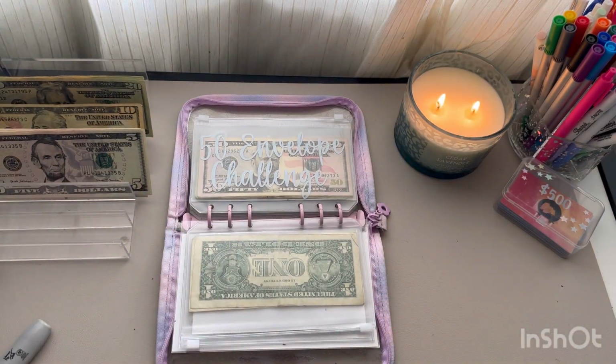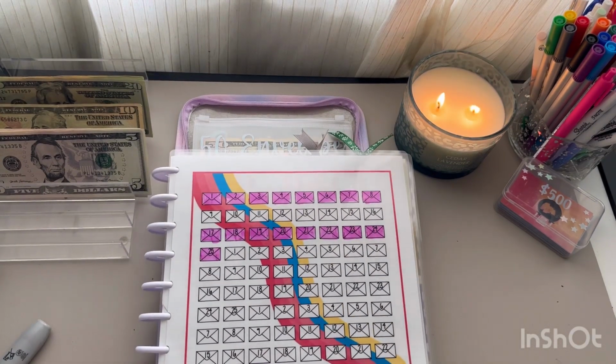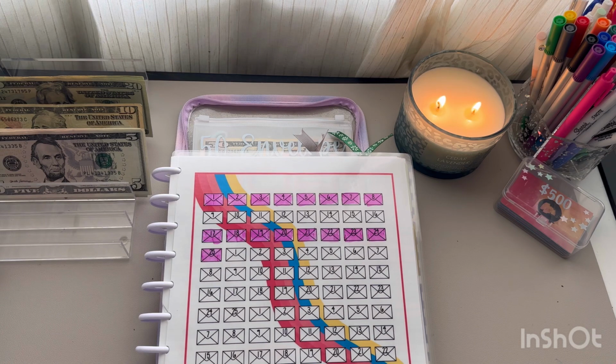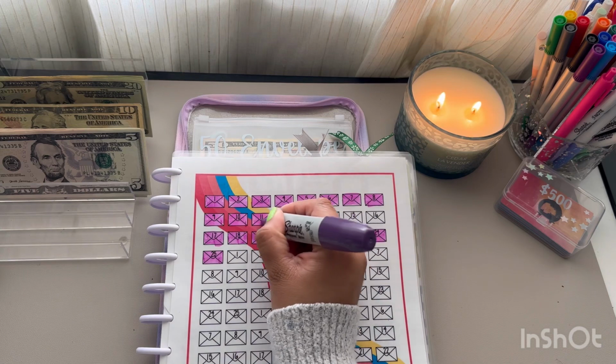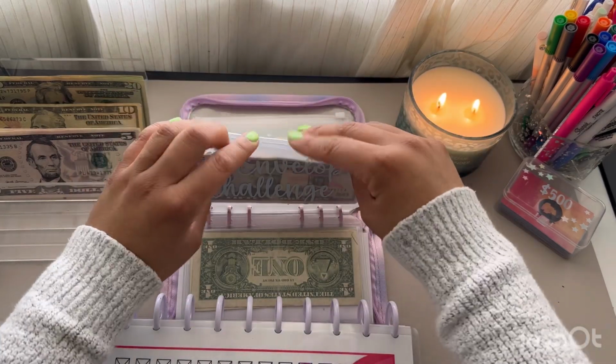Okay, my 50 envelope challenge. Okay, so I'm gonna pull out my tracker here, and this is by her channel is called Lisa Grateful Me, and she's over on Etsy as the Happy Mailbox Co. So we are gonna be doing $42, so that is gonna be all these numbers. So let's see if I have change.